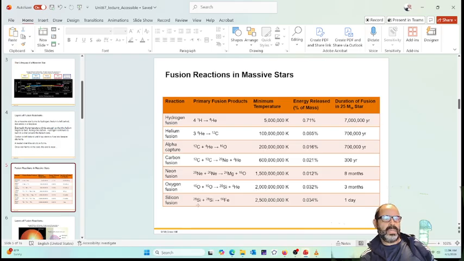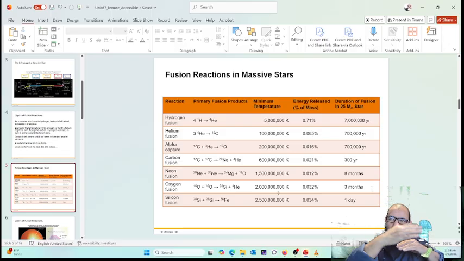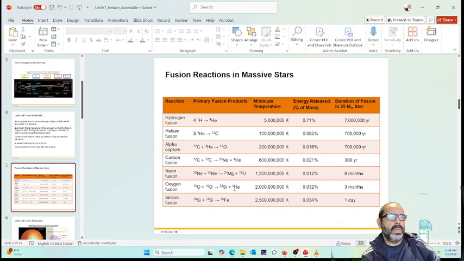Then that silicon is going to fuse when the temperature rises, again, because we're running out of oxygen in the core. I mean, the oxygen has moved to the shell because there is nothing in the core. The core is still collapsing. So in this case, the temperature increased to about 2.5 billion Kelvin in 1 day. Can you imagine that? In 1 day, a fraction of a day actually, all of that silicon in the core will be converted to iron. And that's the end of it.